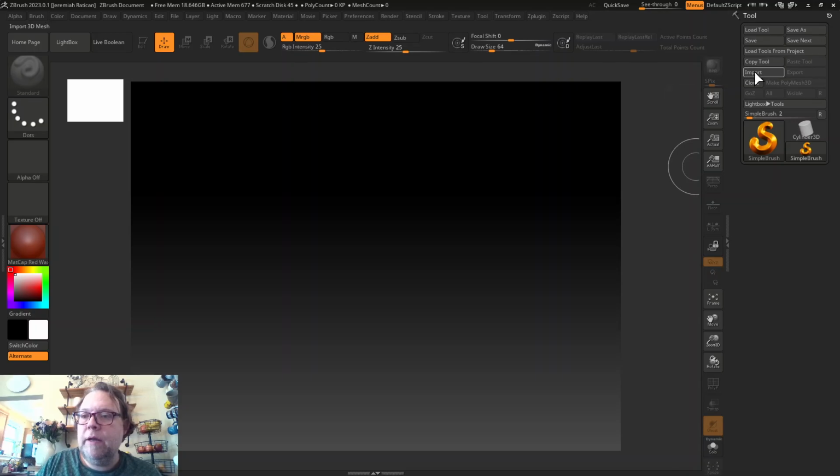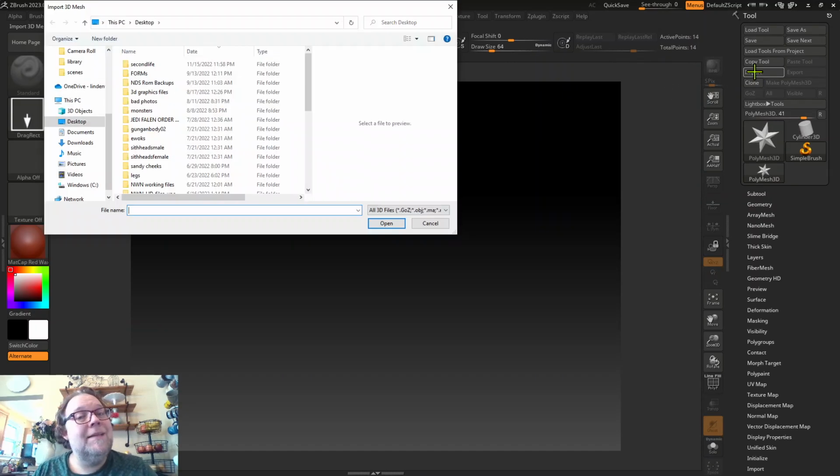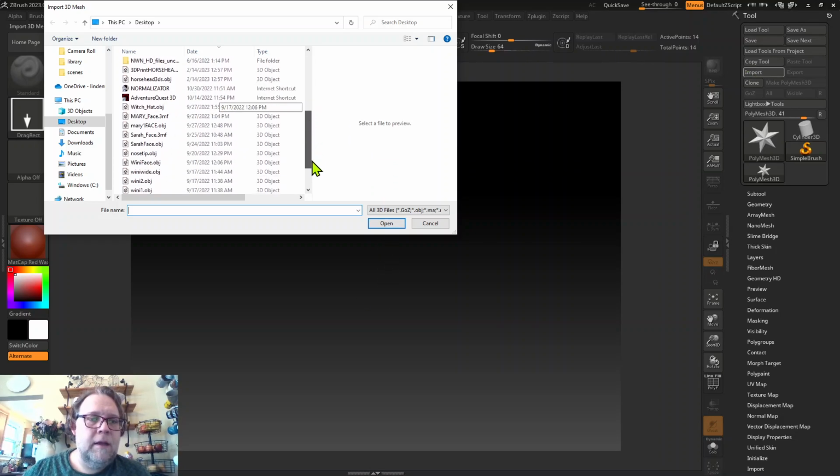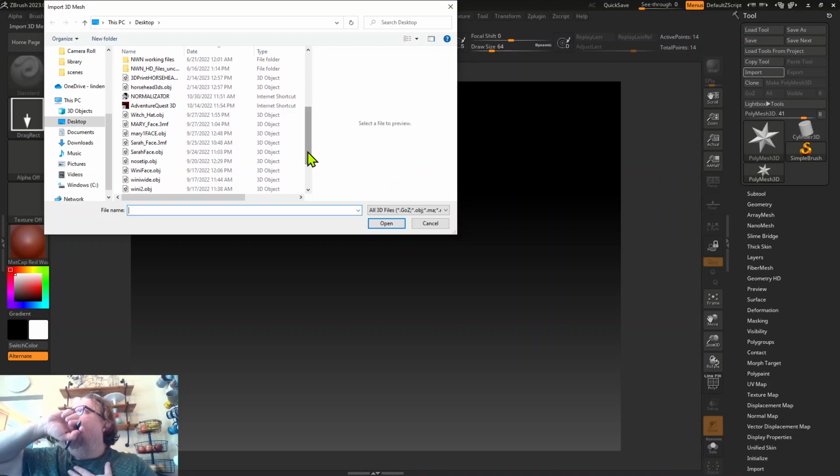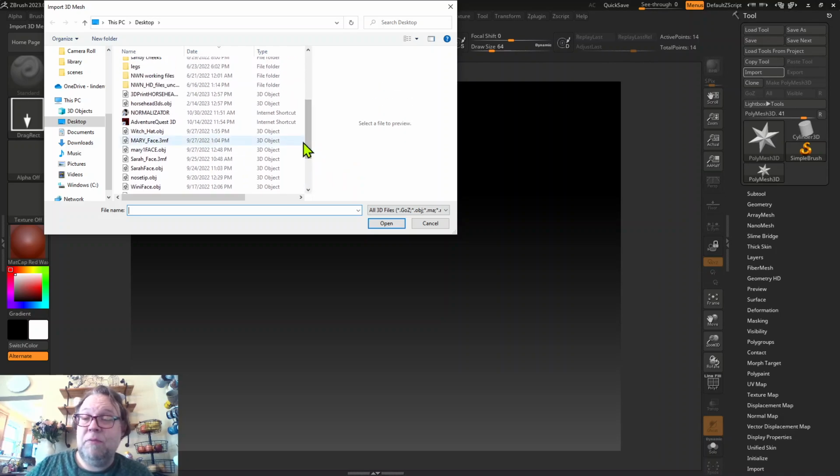Now, I'm going to come over here and click import. Now, I will say this, the full version of ZBrush has a ton of tools. It's kind of like 3ds Max in the way where it has so many things in it, it can feel a little overwhelming. One of the reasons why I often recommend students to check out ZbrushCoreMini or Zbrush Core is because the interface is simpler and a little less intimidating. But forgive me, with Maxon buying ZBrush and changing the pricing structure, it kind of just makes sense to get the full version.